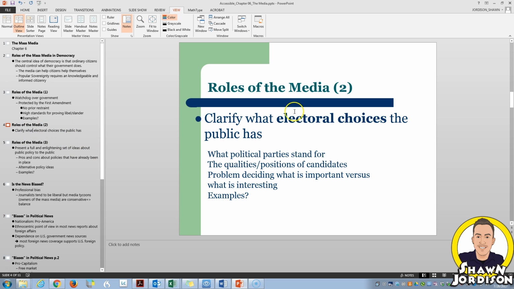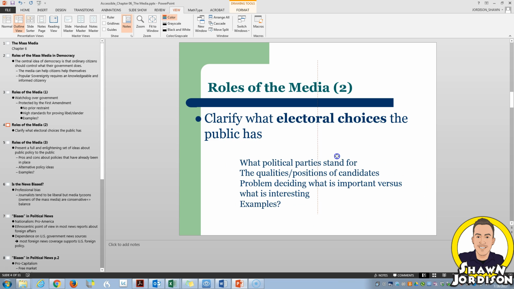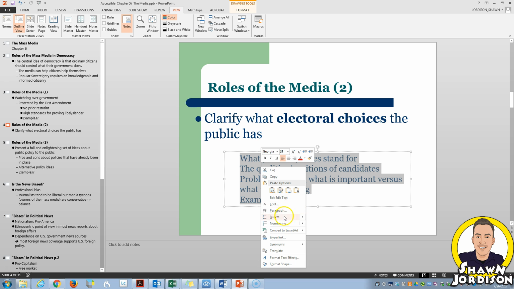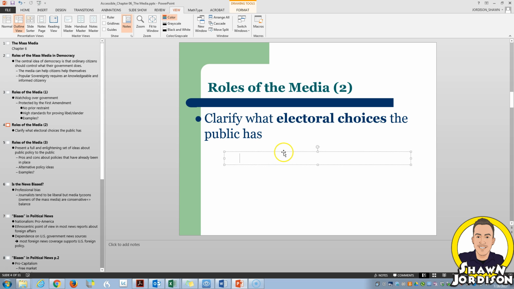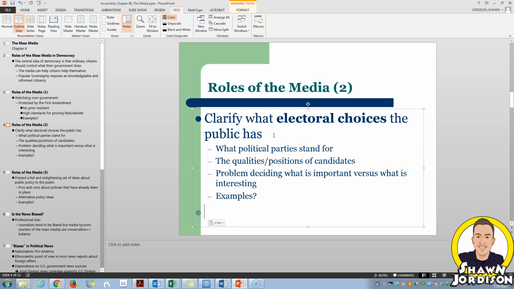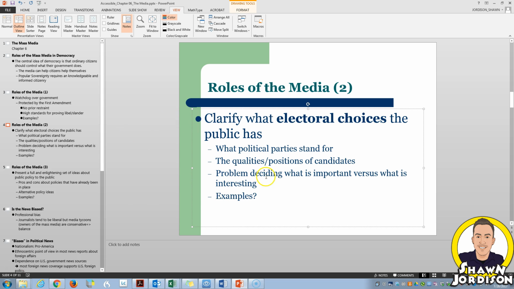Alright, on slide 4, we have our title, which is there, and our first bullet point. However, all of this text in this text box does not show up in our outline view. This is because this was an inserted text box and is not accessible to a screen reader. So what I'm going to do is select all this content, cut it out, and then click into my text field that is recognized, and paste the content in. And this allows this slide to now be accessible.